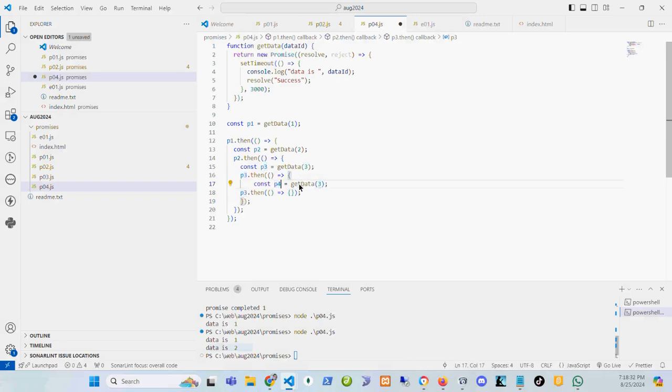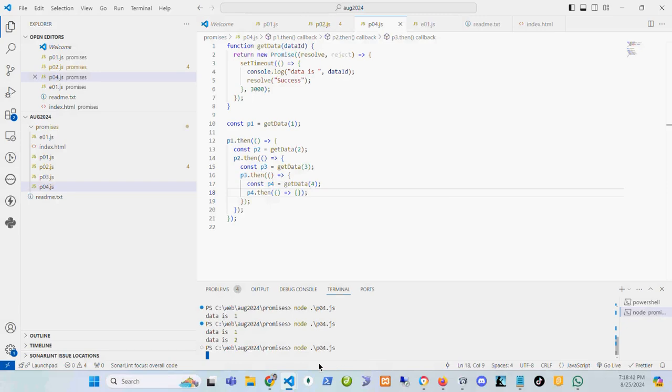Inside that I'll say p4 with the get data of 4. So I'll just write p4.